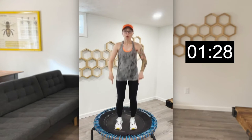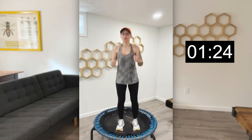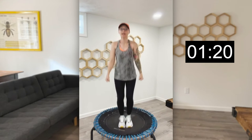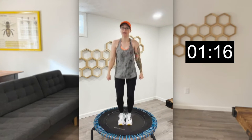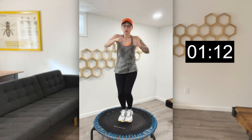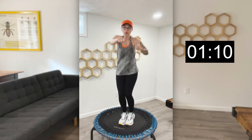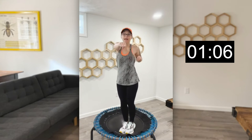From the top, 4, 3, 2, here we go. 1, 2, 3, kick. In and out, in 4, 3, 2, right here. In, out, in, out, in, out. You don't have to squat. Twist and a punch right here. 5, 6, 7, held bounce.